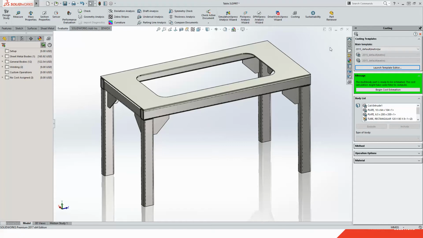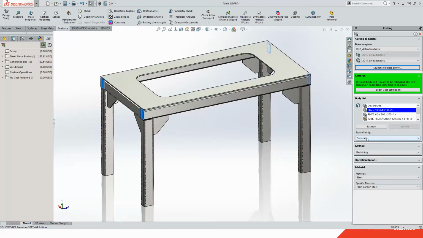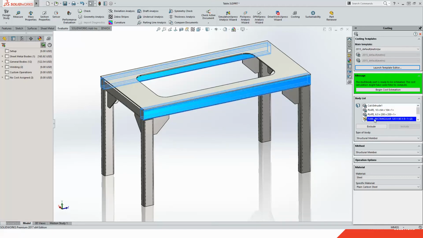But like our assembly costing, which you'll see in a moment, we are using an overall template and then individual templates for the types of disciplines like machining and sheet metal below that. And that allows us to go ahead and take these components and choose the types of methods each of those gets used. Now it detects this automatically, but I do have the ability to grab these types of things and maybe change the type of body it is and the type of machining method I might use for each. So there's a tremendous amount of granular control for any of these types of features.